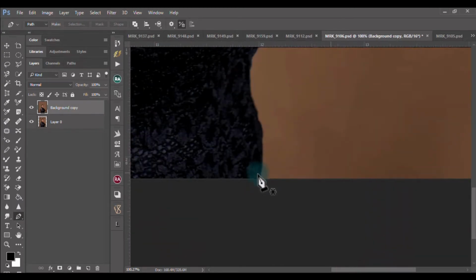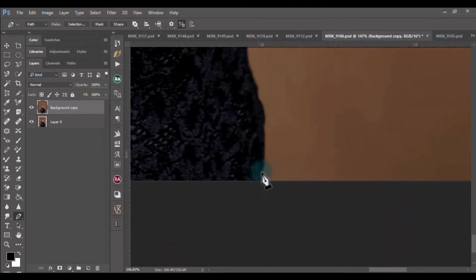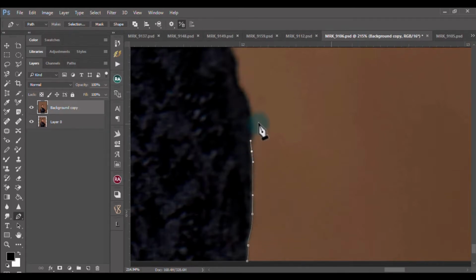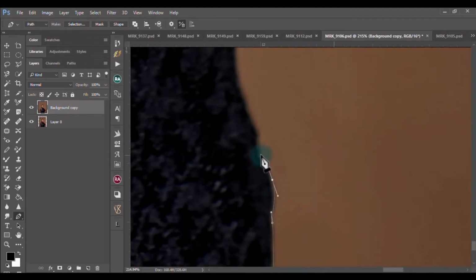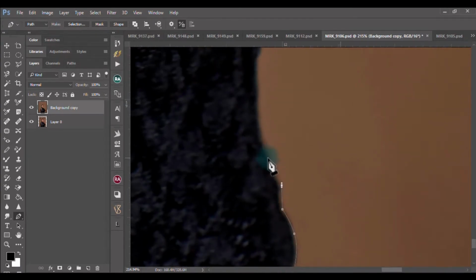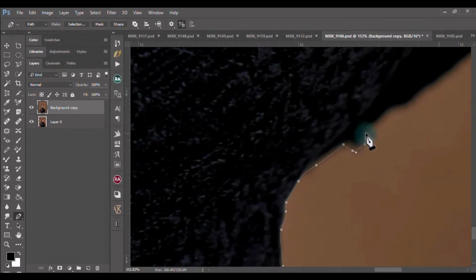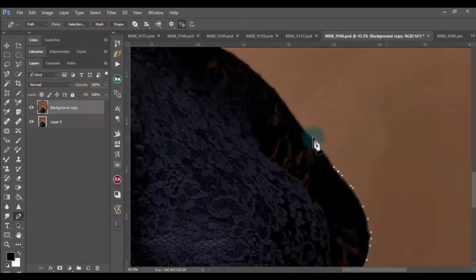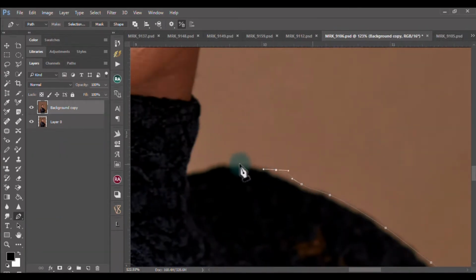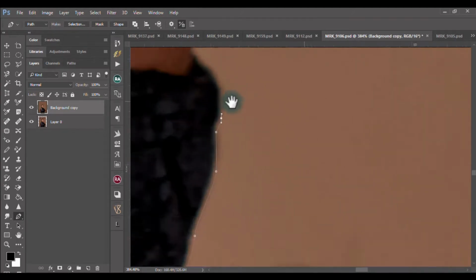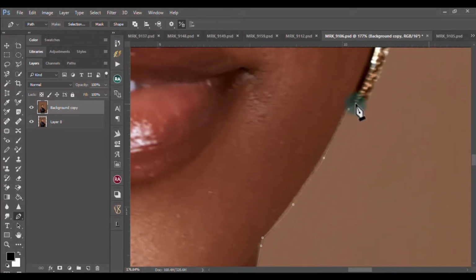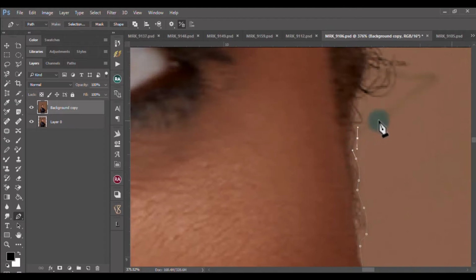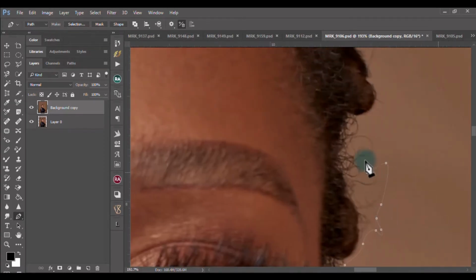I'm going to quickly select this, select some parts, so I can take off the background and work separately on the background. To select, I use my pen tool. We're going to be quick with this now. Quick select, quick select. There are several tutorials on how to use the pen tool. I usually love to use my pen tool because of the accuracy, but there are other tools you can use to select your subject out of the background.